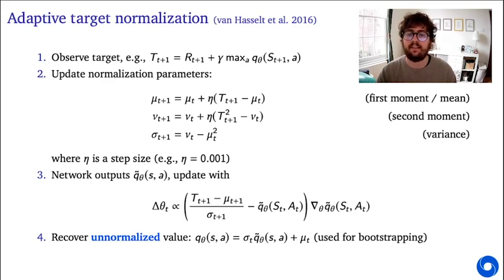And then you can update the network outputs to match not the original target, but on each step a normalized target that is constructed from the target, for instance, the Q-learning target, by subtracting the first moment mu and dividing by the standard deviation sigma, which is estimated from the first and second moment by just subtracting the square of mu from nu. And this will basically provide you a gradient update that is much better behaved in terms of magnitudes, irrespectively of what was the size of the rewards, what is the frequency of the rewards, and so on.